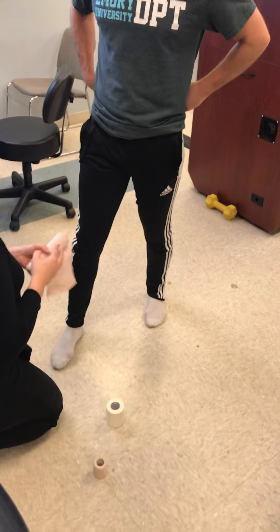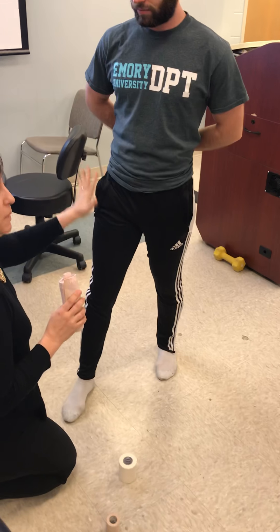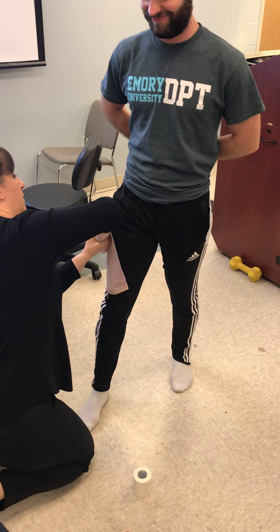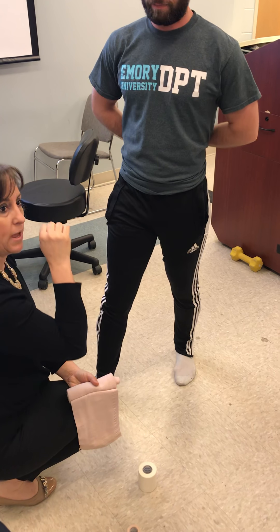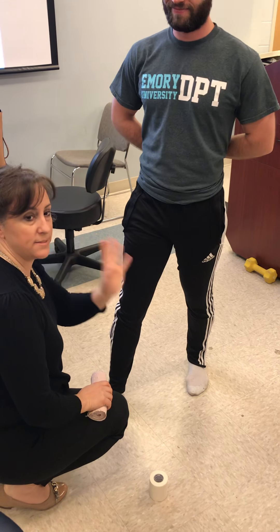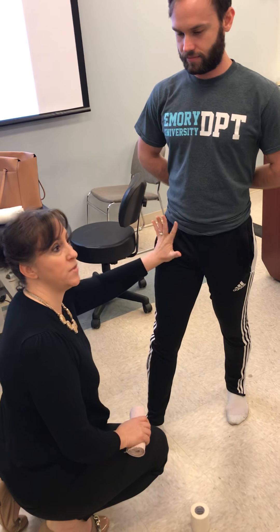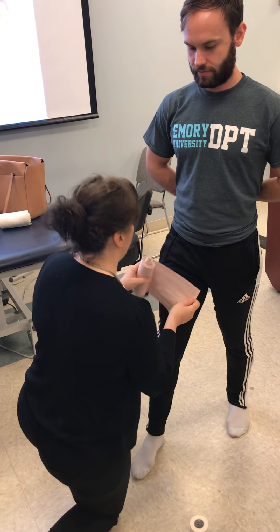The key is to get your ace wrap and think about how much space you have to work with — is he a big guy or more petite? You have to visualize that. In real life, your athlete will likely be in whatever their undergarment is. They have to go to the bathroom before this is on — this is the last step out to the field or court, because it can be very challenging after that. If they have tights or spandex shorts, those can go on over this to help keep everything in place.